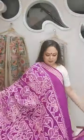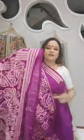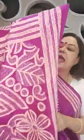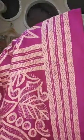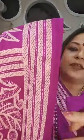Thank you, Moshumi, Gauri Chatterjee. I am wearing beautiful saris. Thank you. So this is a diagonal sari. This is a diagonal embroidered sari in purple. It's a bright, beautiful purple. Those who love gorgeous colors, bright colors, it's a beautiful shade of purple. And the embroidery is a bit unique. Not only is the color, the embroidery is also very uncommon.